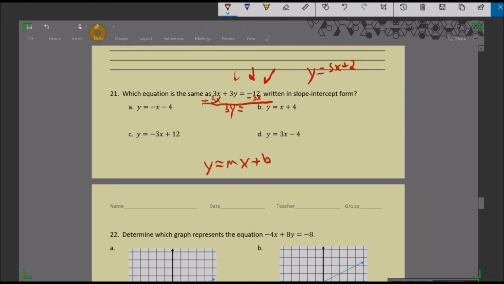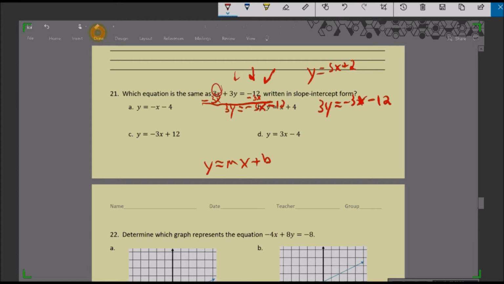So we're going to keep them separate, and we're going to put the x term in the front because we want the m term to be in the front with the x, and we want the b value to be in the back. So I'm going to write it back over here. Now we have 3y equals negative 3x, because we changed the side, we changed the sign, and then minus 12. That's going to stay minus 12. All we did is take the 3x that was right here and put it on the other side and made it negative.